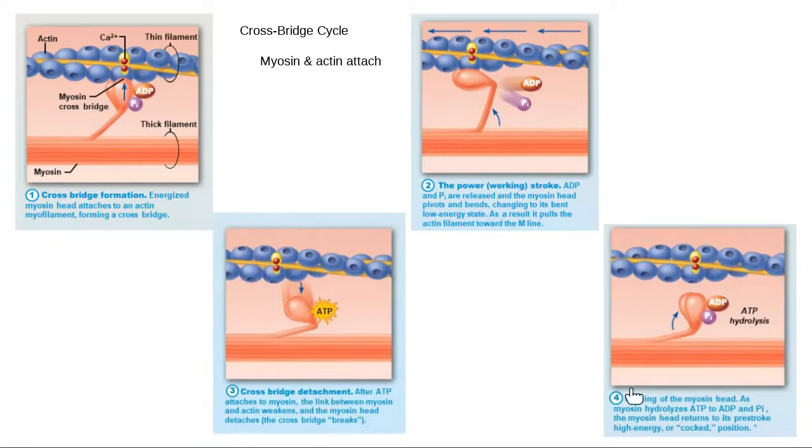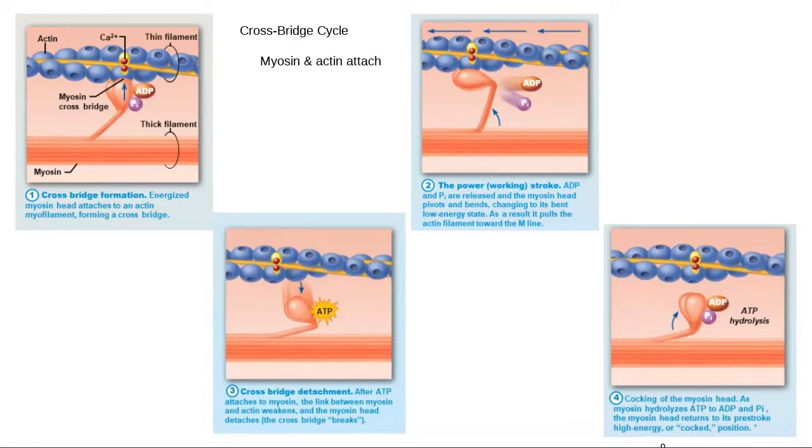The last stage of the cross-bridge cycle, though, is myosin chops up this energy molecule, ATP, helping it to go back into what's called the cocked position, where it's ready to attach to actin again. So to go from being bent over in this position we see here, back to the cocked position where we're upright, we have to break down, or hydrolyze, ATP. When we hydrolyze ATP, we're back in the right shape to be able to attach to actin and do this whole cycle over again. So the cross-bridge cycle is all about getting myosin and actin attached to each other and sliding past one another.